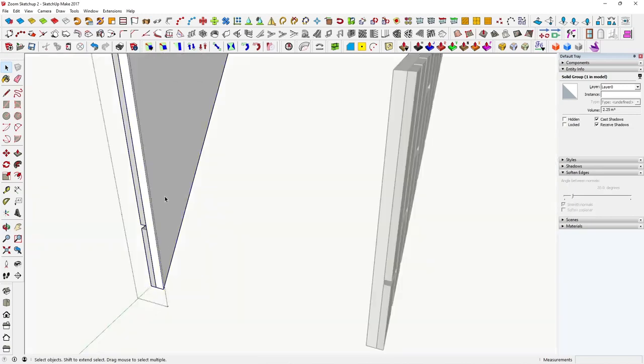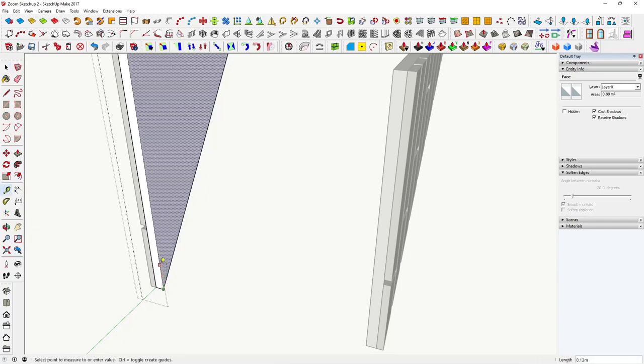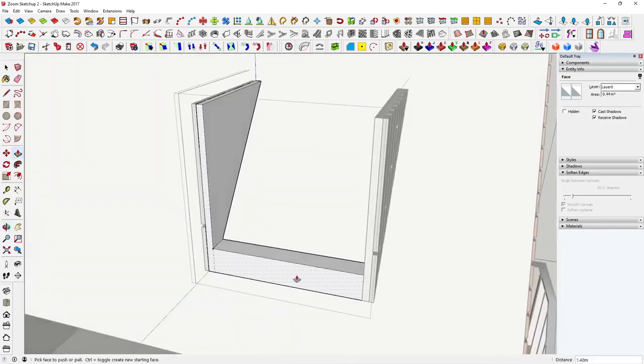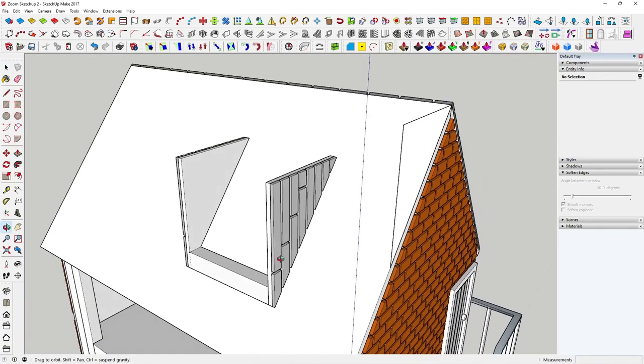Need to join that up a bit, so double click an end wall. I have to double click again because it's a group within a group. We use our tape measure and we'll measure along the wall there. 0.25, and then we'll get a pencil tool and we'll go along the green axis, draw a line. Pick tool, we'll pick that little face there, and then with the push pull tool, we'll pull it across to the front there, and we'll make our window frame up. Pick tool, click away.